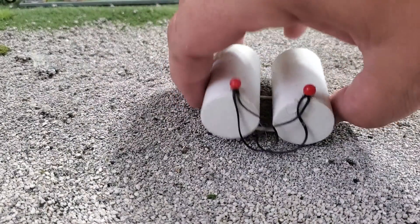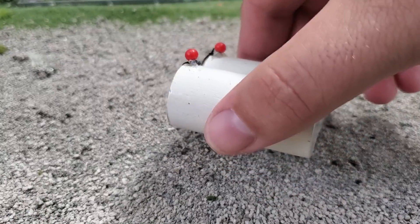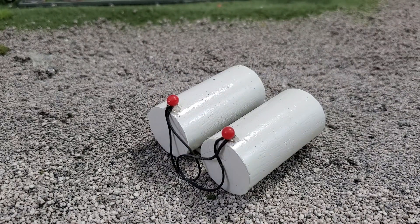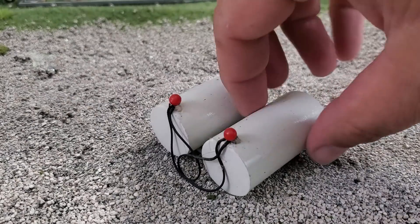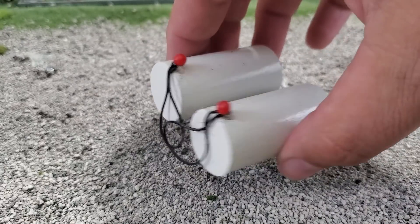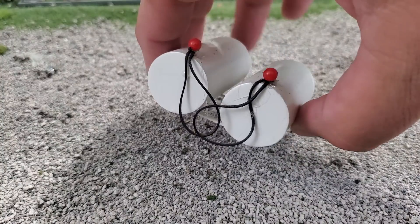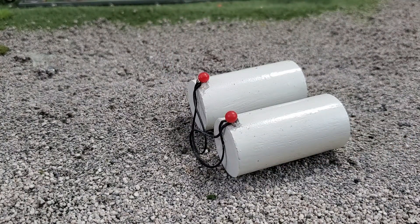It's real simple. These tanks right here I made quite a while ago out of wooden dowel rods. You can get wooden dowels at pretty much any lumber store, any of the big home stores, probably your farm store too. Just use the size that you prefer, that fits your farm the best, and then just cut it to length.